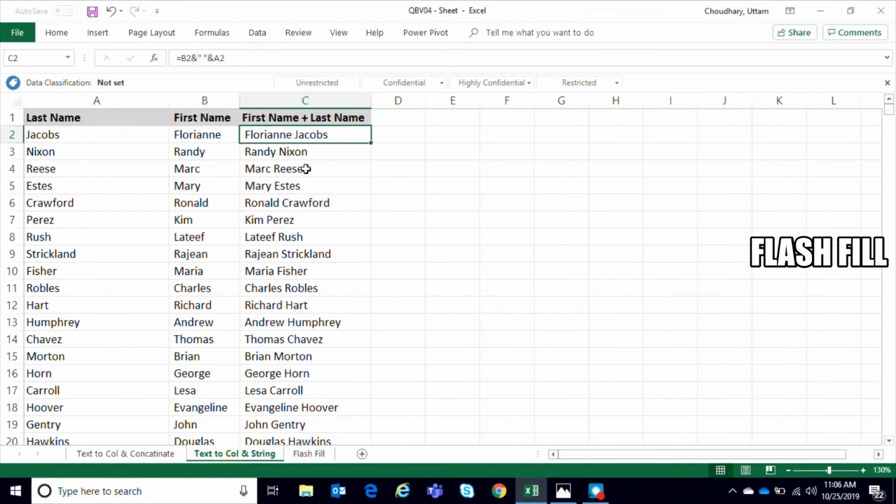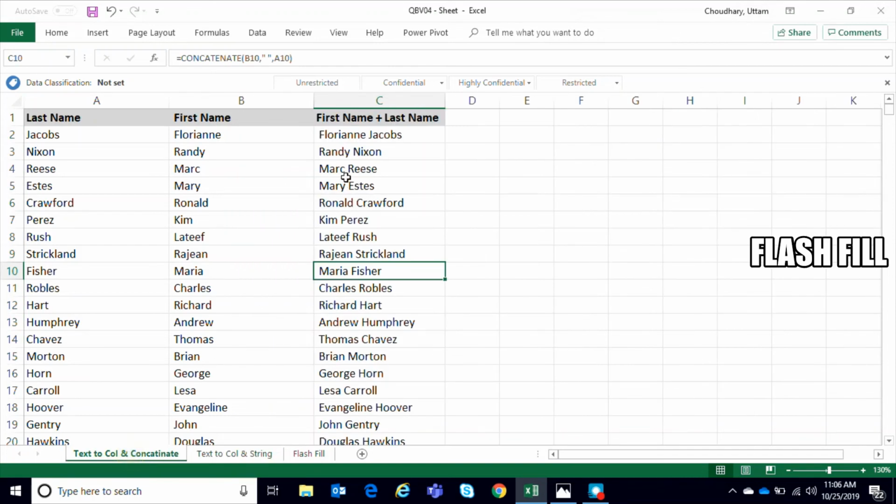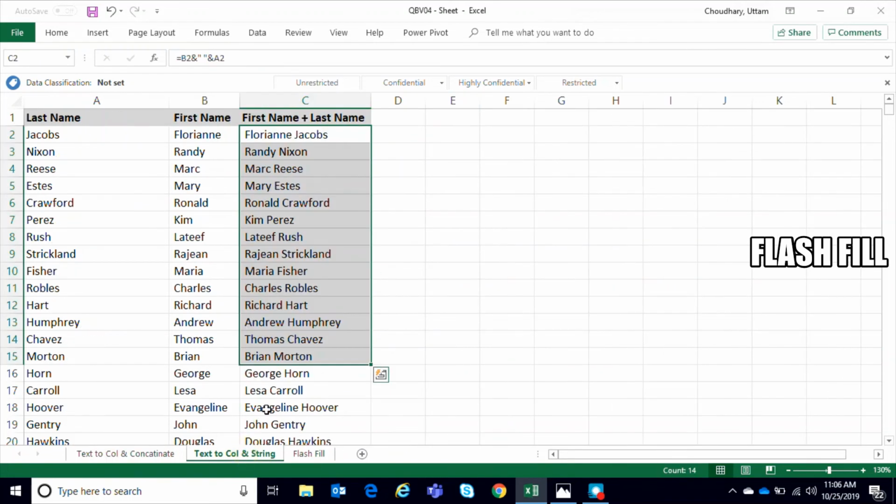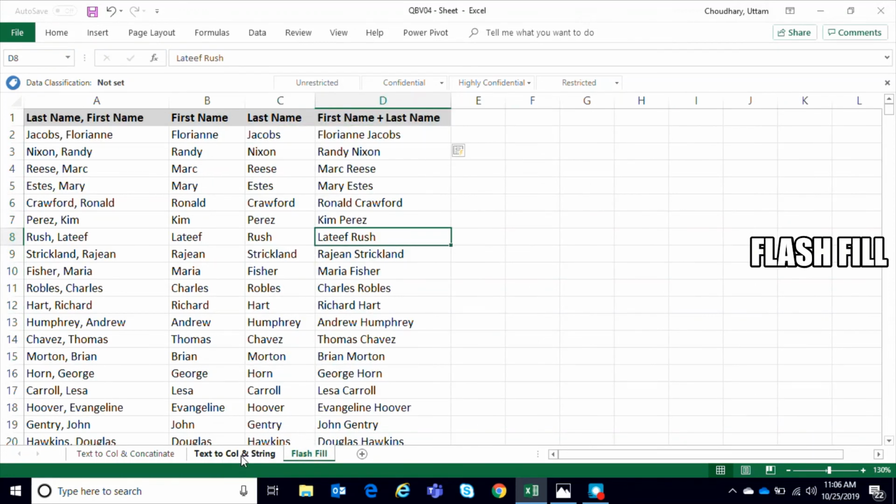Now, in the other case, you have the formula in the background. So whenever you're trying to use this particular column, you have to actually convert this into values so that you don't have any formula references. In this case also you have the formula references, but in case of flash fill, it is so clean you don't need anything.